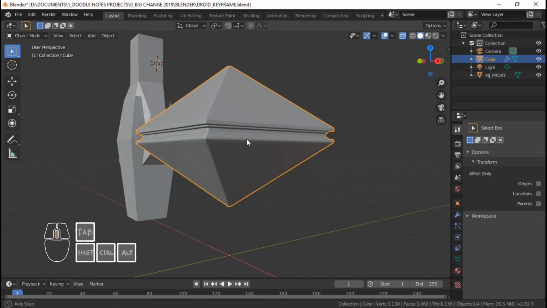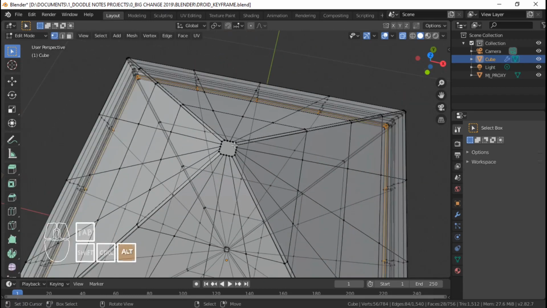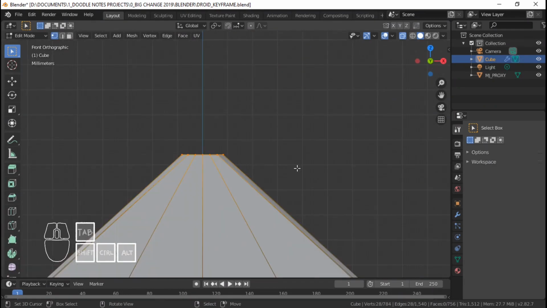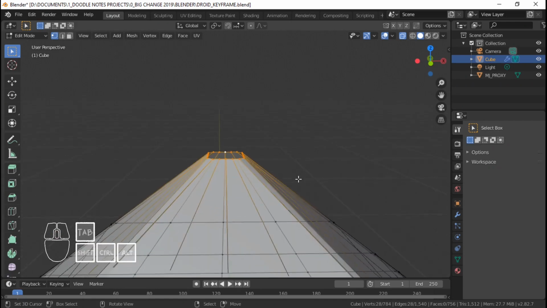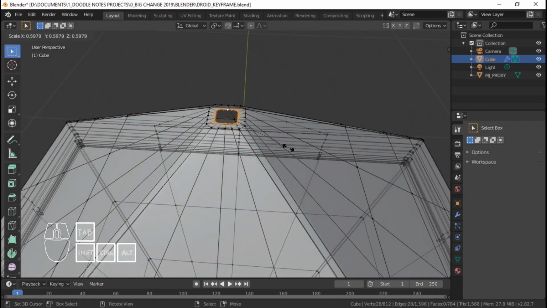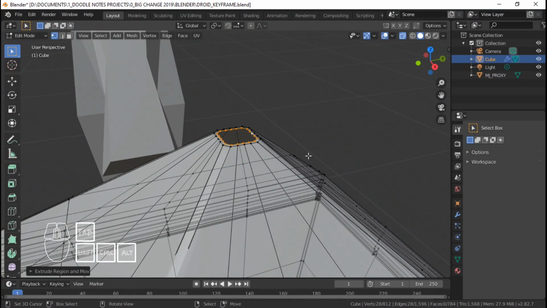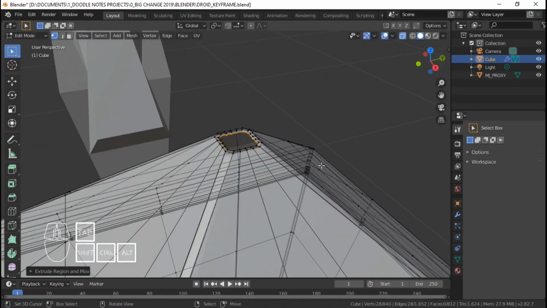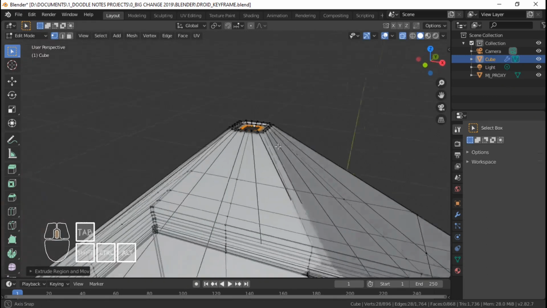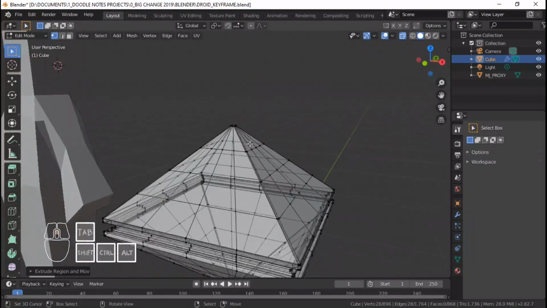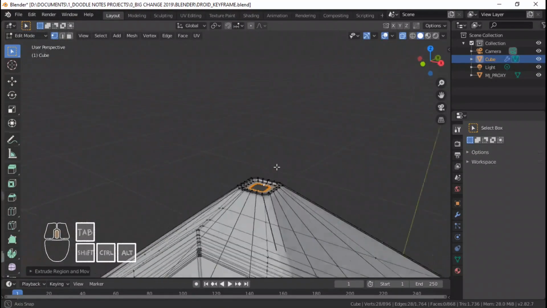So yeah, next I am going to close this guy right up here. Probably just close it, wait, let's period that there. Close it like this, and then I'm gonna extrude it downwards, extrude it inwards again, just a little bit, and then extrude another one right there. And I'm probably gonna add like an antenna or something here. Let's try that.